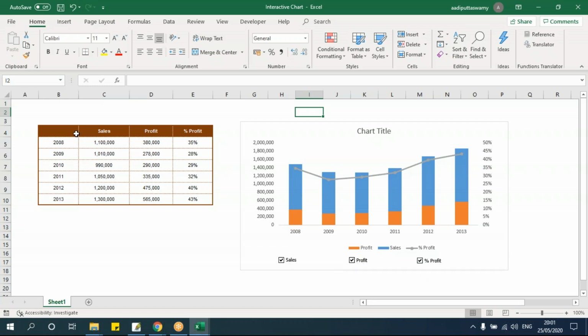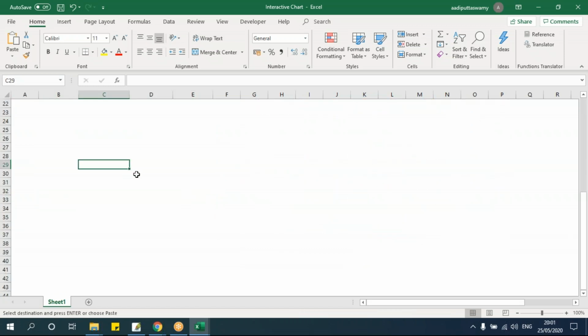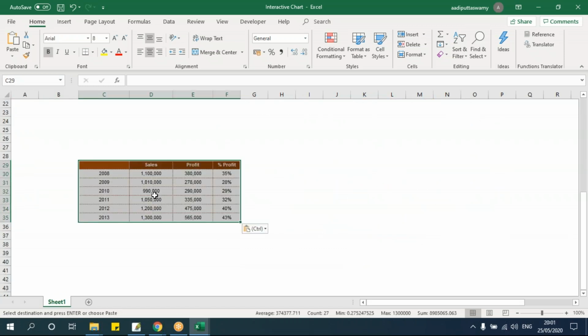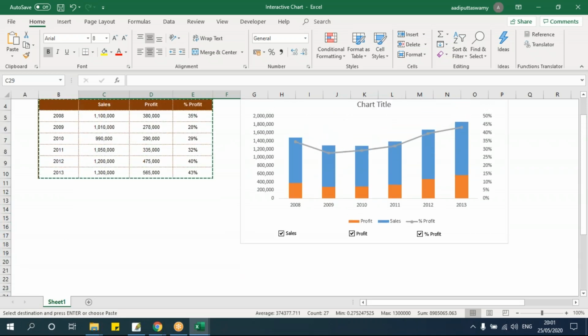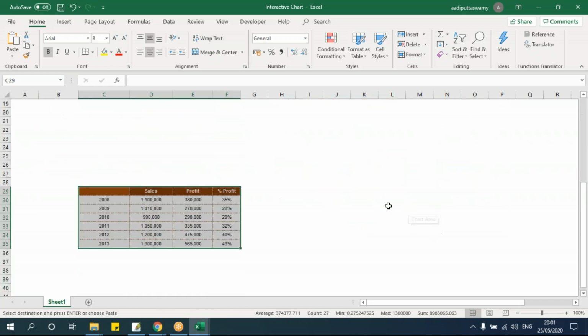So how to create this chart? It's again very simple actually. Let me just copy this. And again, all these charts you can check on our YouTube channel. You'll get most of the interesting charts like this. But again, I'm just showing you how you can use the basic charts and create these kinds of interactive charts.